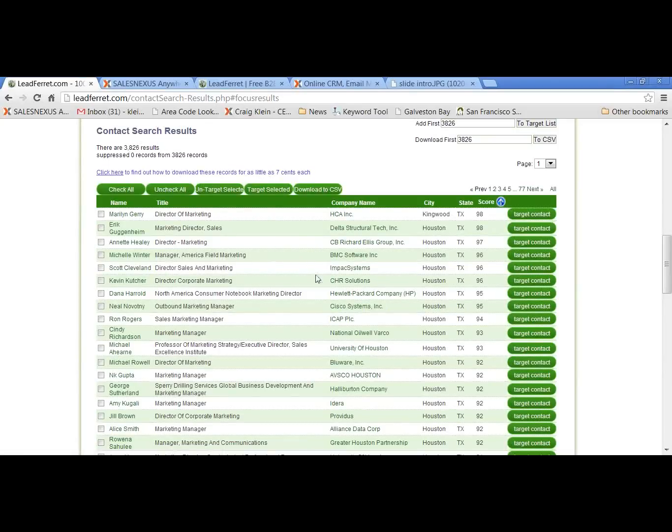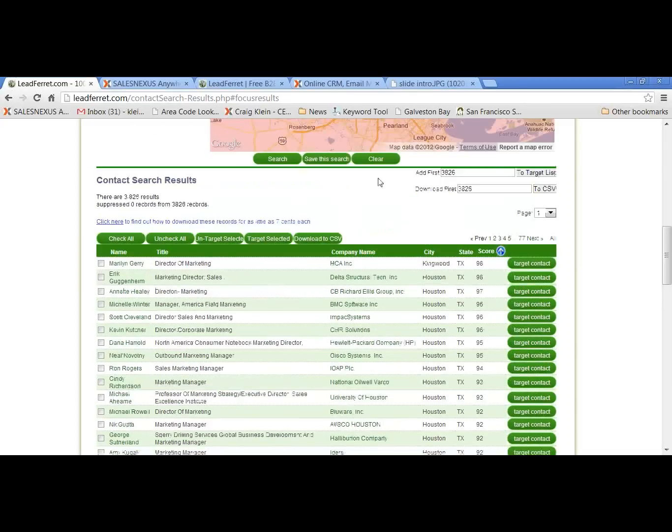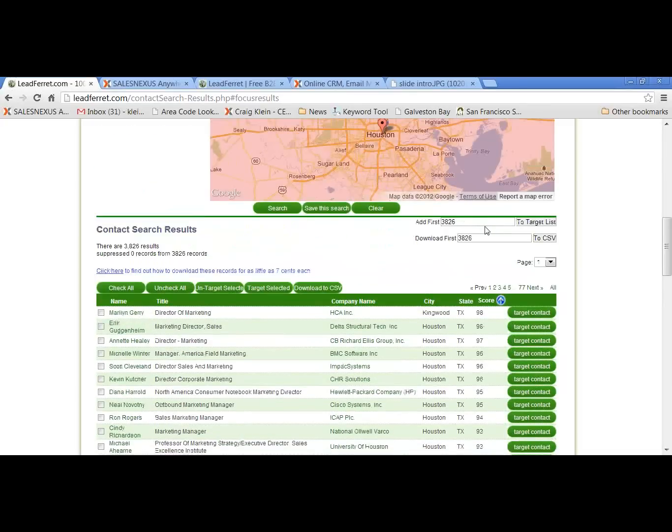Here's what's really powerful about this solution. If I want to target all of those contacts, I just want to get them all, I say add the first right here, and I can select 1,000 or 100 or 2,000.